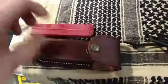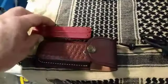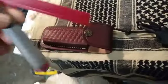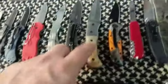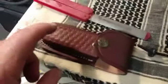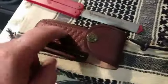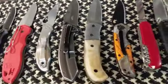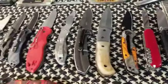Oh yeah, this sheath and this little sharpener, which works really well, came with this knife from my wife's uncle. He said that he went and bought me a new sheath, but he didn't know if that knife would fit in there, and it actually fits in there perfectly. Pretty cool.